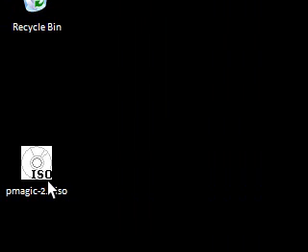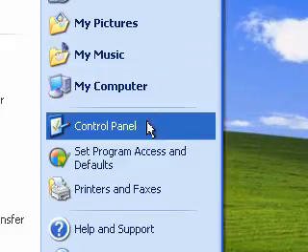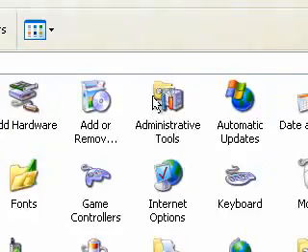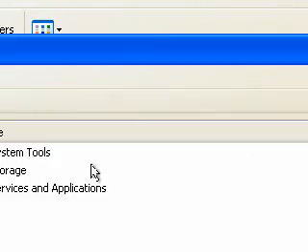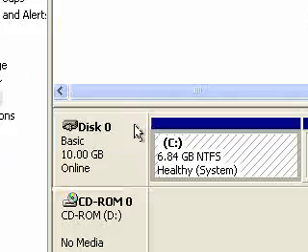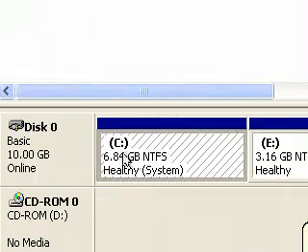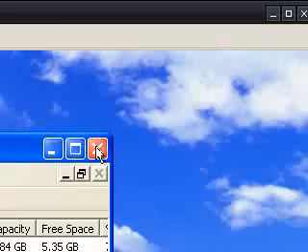There are a lot of tools about, but I'm just showing you Partition Magic. Now, in Vista, I think you can shrink or resize your partition on the fly using their disk management. I think you go to start, control panel, excuse me, or something like that, and administrative tools, and then computer management, and then disk management. And then you can actually resize them from here. And you'll notice I now have an E drive, 3.16, and a C drive, 6.84. So yeah, that's about it.